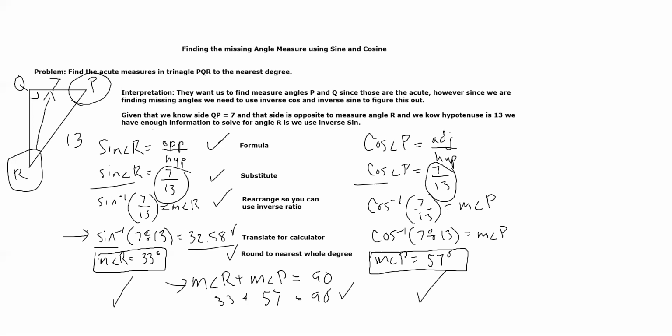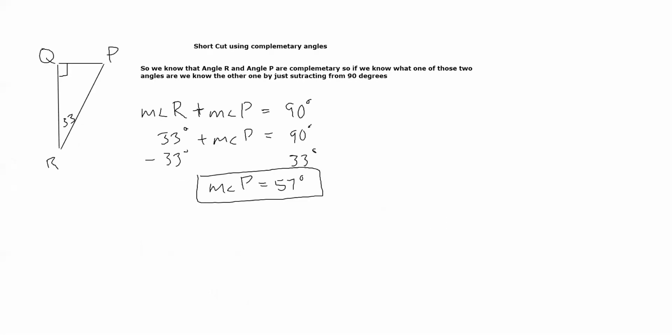Hey, it worked. Now, for some of you, you might have already realized that that is a shortcut. You don't really need to do both of those if you didn't want to. Please do them because I want you to practice. But this is the fundamental difference between you and a calculator. The calculator would have to get the inputs of both of these to get both of these answers. You, as a person that can critically think, don't need to, and you can use a shortcut that the calculator cannot.